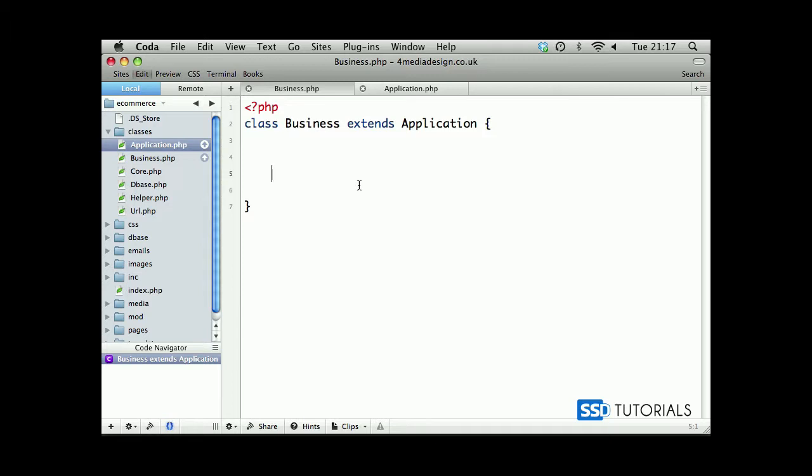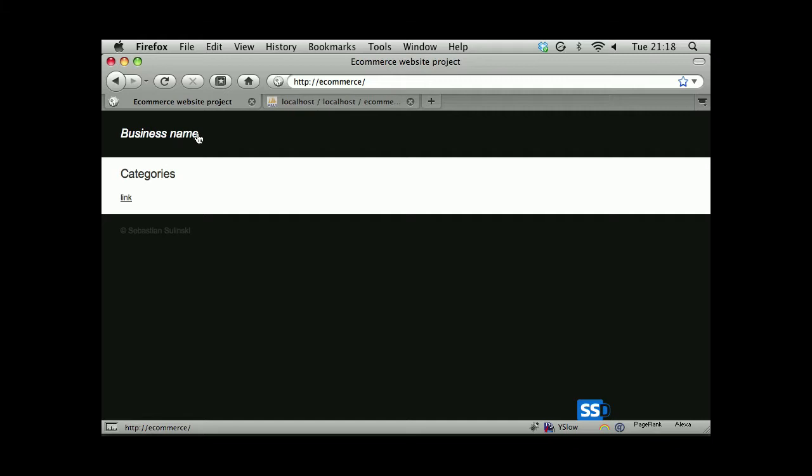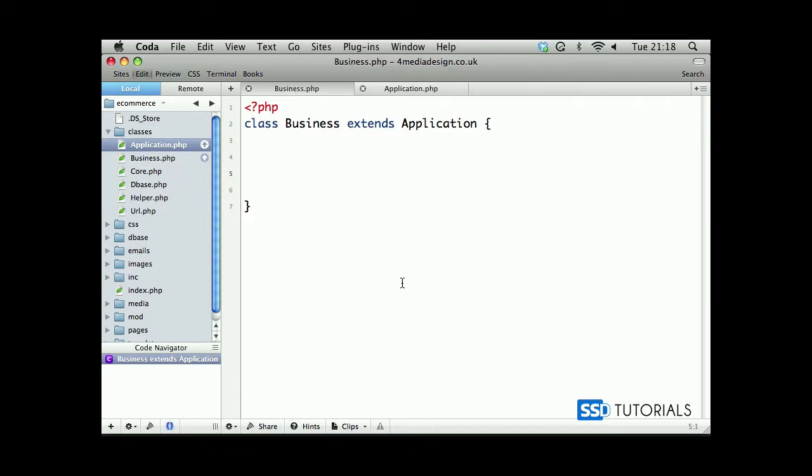So business class will contain the information specific to the business which runs the website, which, let's say I've got a company, I'm selling shoes. So obviously all the information about my company will be stored in a specific table called business, and this class will take care of all this information. One of the places we'll be using this information, if we go back to our application, is the business name, for instance, in the heading, as well as when we're going to be creating dynamic invoices for the purchases later on. This is where this class is going to be in use.